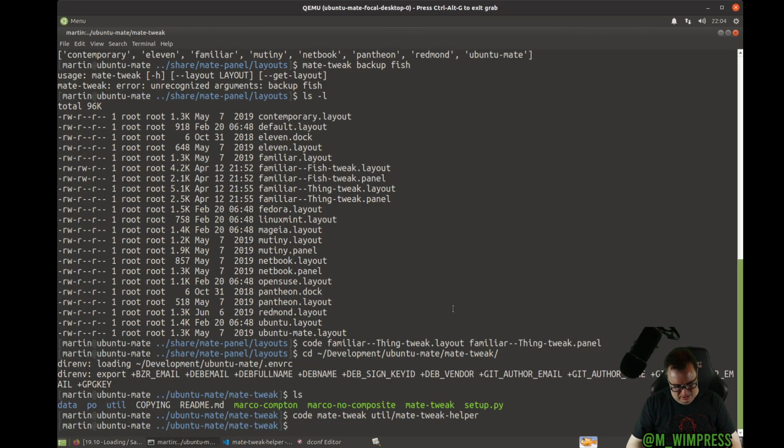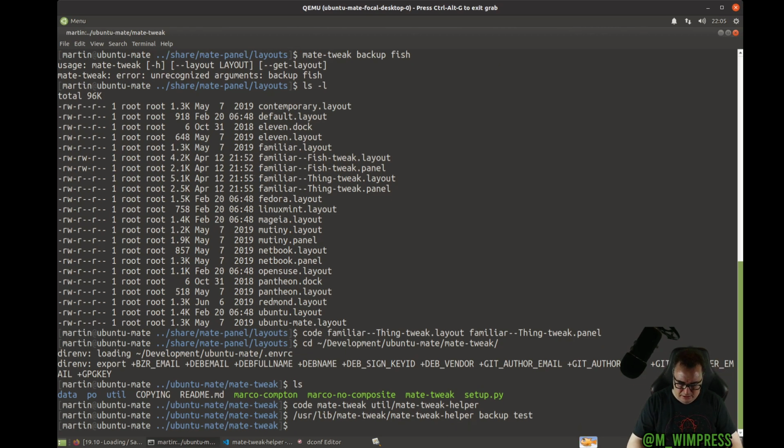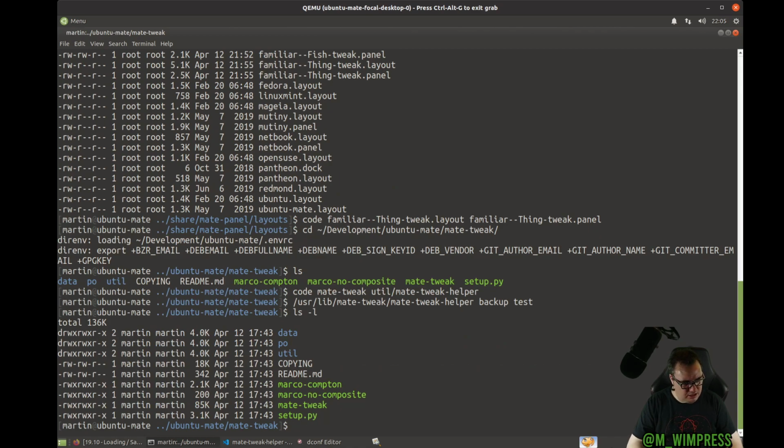So user lib mate-tweak, I think it's in tweak helper, and backup test backup. Okay. Did that do anything? That didn't. Let's try that again, shall we?